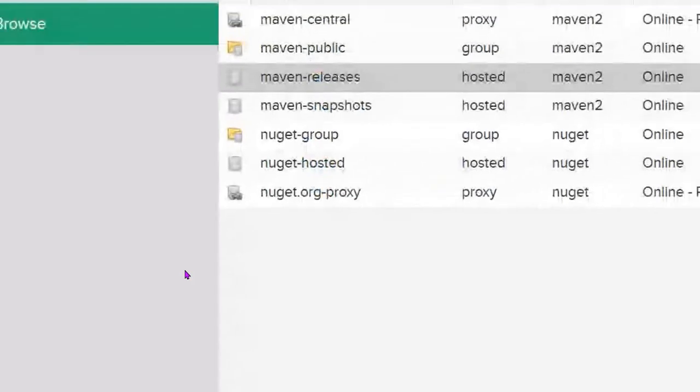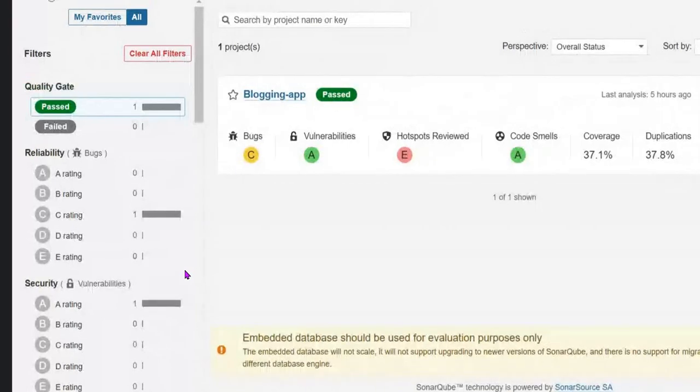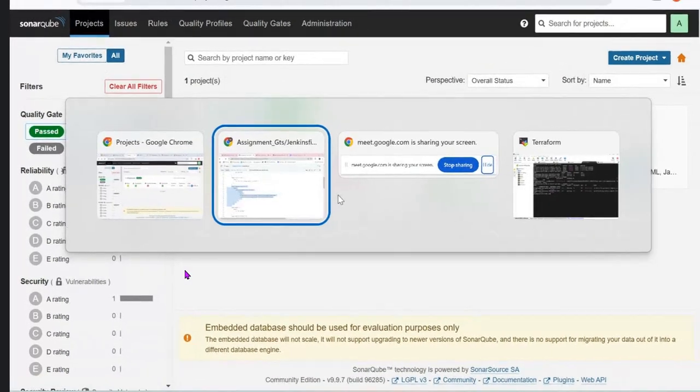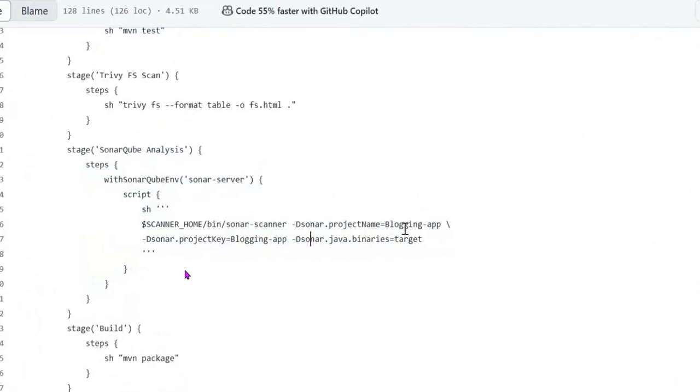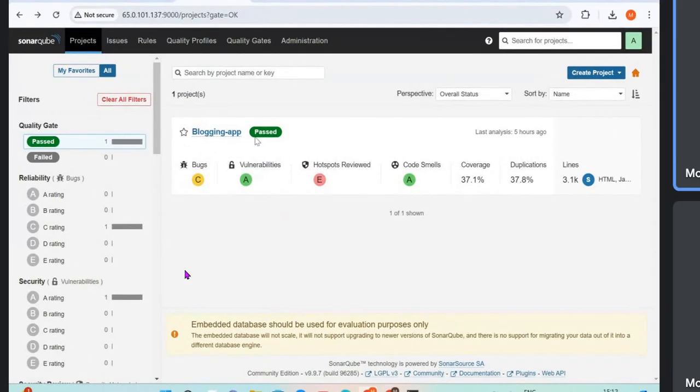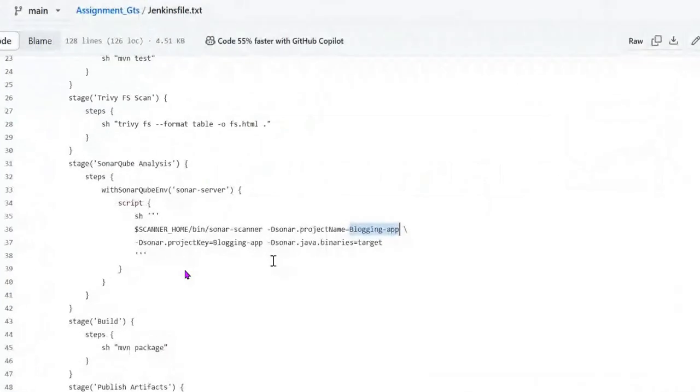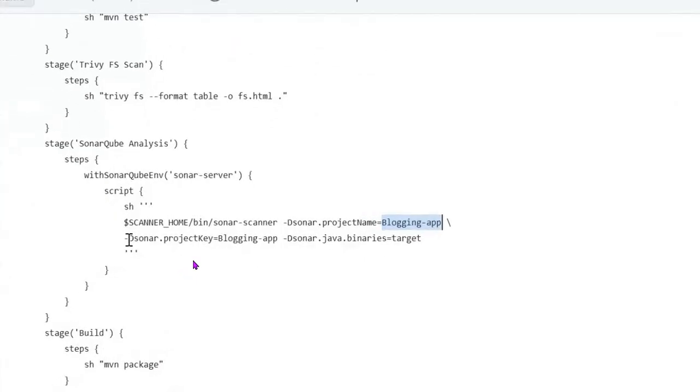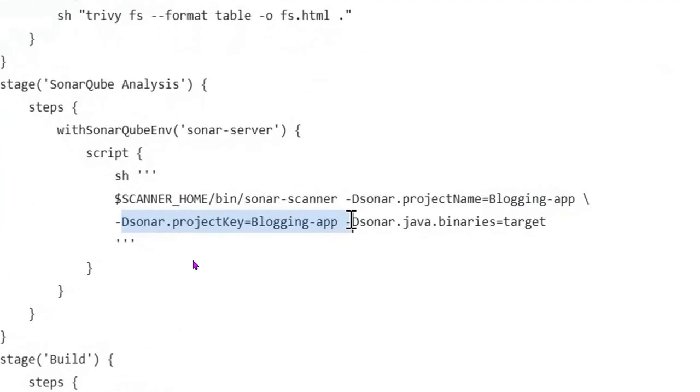As you can see, I have also set up the SonarQube server here, and I have given the project name as blogging app, which is shown here, and this has passed, right? I've also given the project key to log into that.